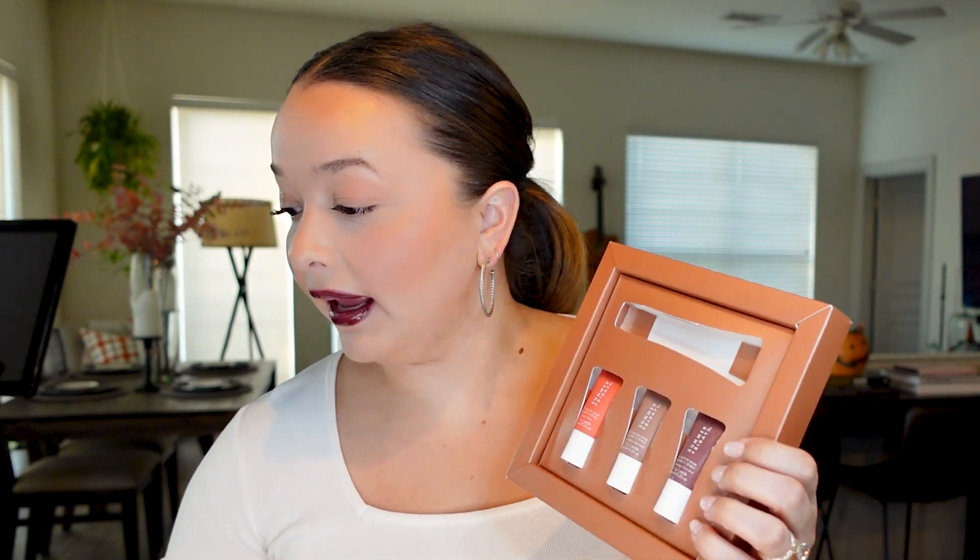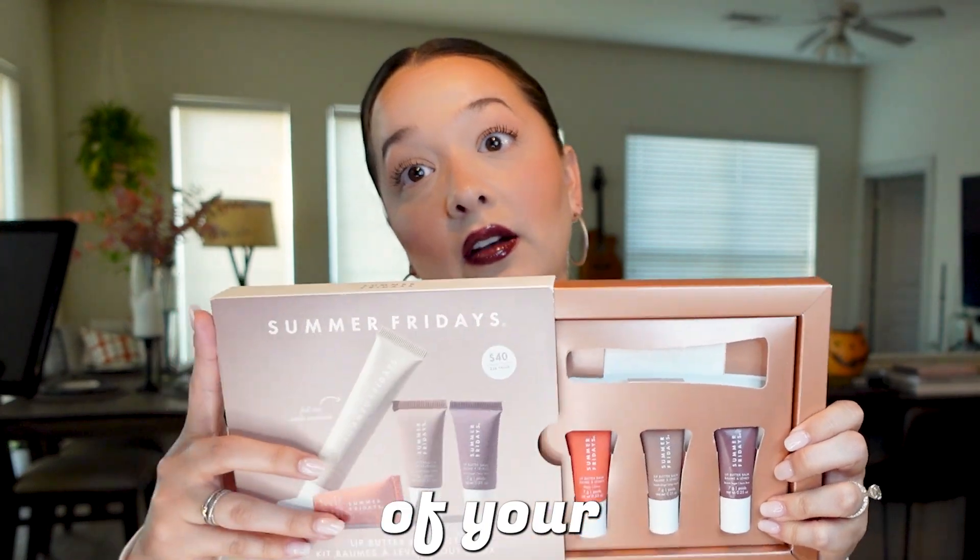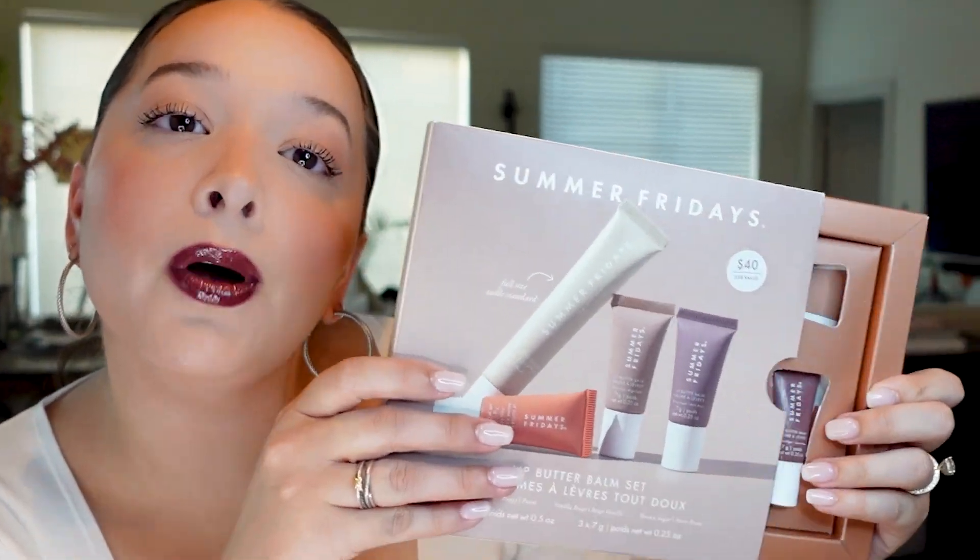I love the texture of these balms. I wanted to show you guys what the gift set packaging looks like — this one has the lid off, but it would be a fantastic gift for loved ones. I just love Summer Fridays, it literally brings me joy. You get that full tube of the classic one plus the miniature ones. And when I say these last so long — it's taken me a very long time to get through my original tube. I'm still squeezing it to get every last drop, and I wear it consistently and it lasts a while.